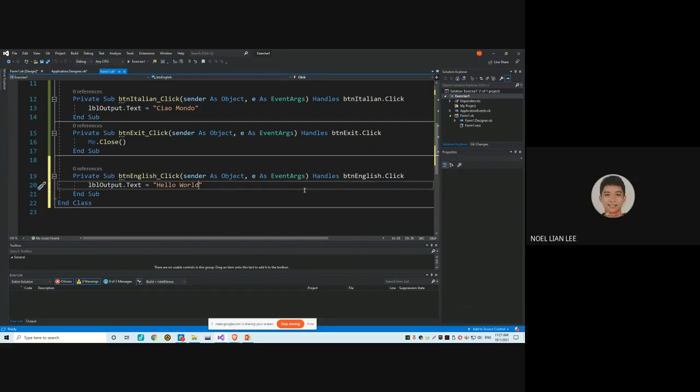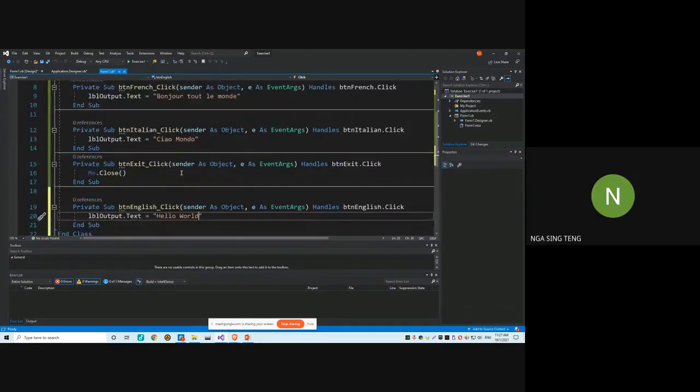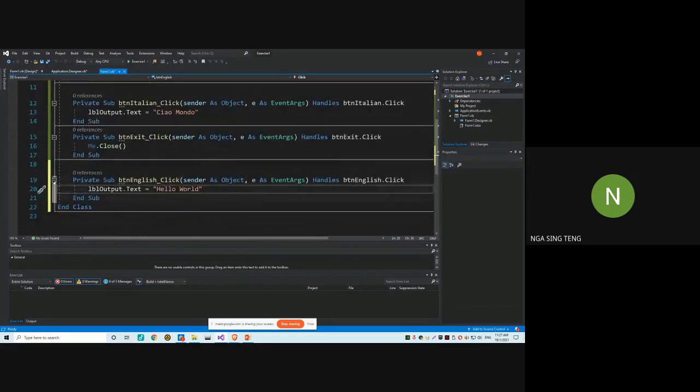Once you double click this, it's actually giving you the coding already. Only whether you want to add something or not. So I believe if you double click all the buttons that you have, there should be no problems already.